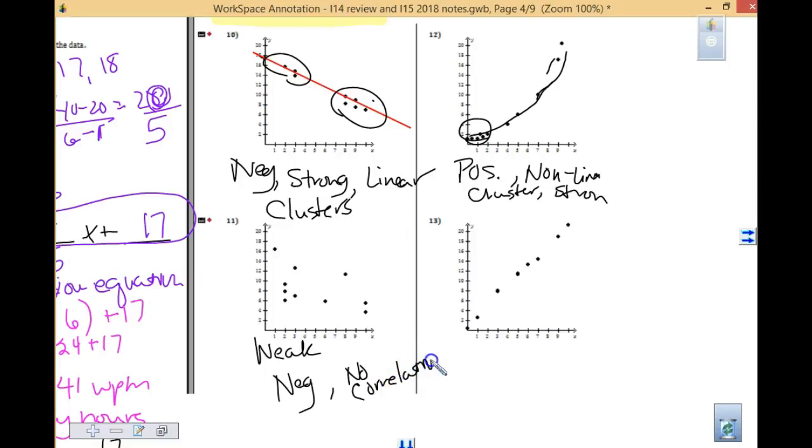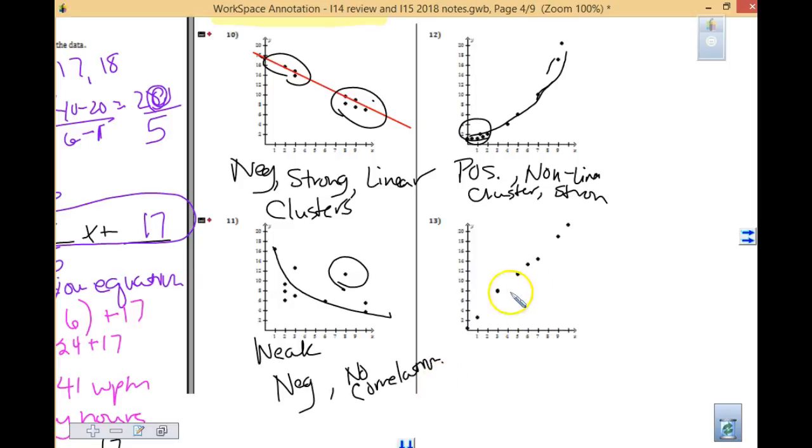Could it be non-linear with outliers? So could you have nonlinear with outliers? Yeah, because you could do kind of almost like this, right? And then this would be an outlier. I would take that also, okay? So if you're saying nonlinear, you just got to kind of show what it looks like. Does that make sense?